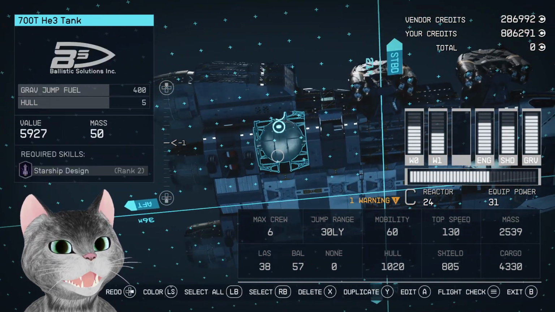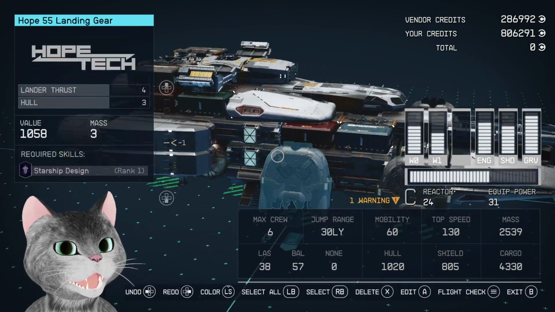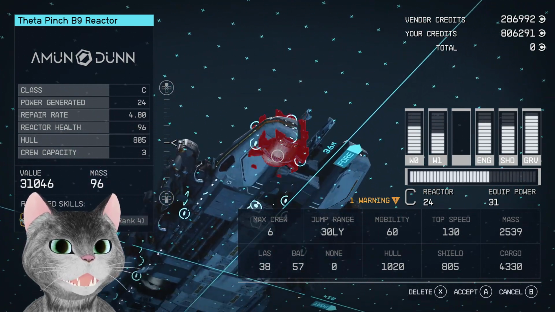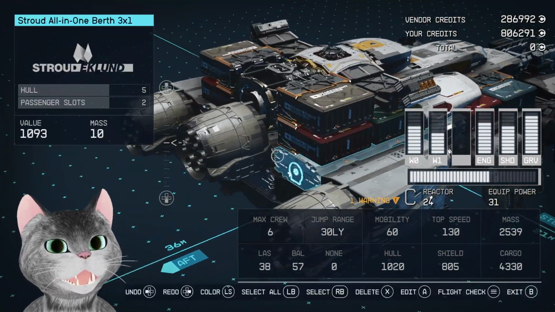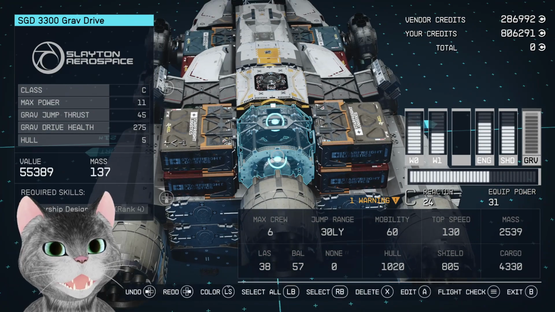The fuel tank ended up getting moved back here, which could equally have been the reactor, because for some reason I put the reactor up front here. This is roughly the same reactor. I kept the same reactor and the same grav drive because it doesn't matter. We can easily chuck a bigger reactor and grav drive in there. That's not a problem.